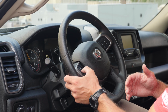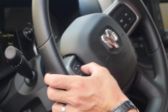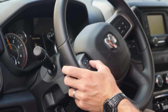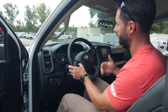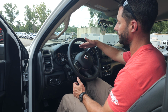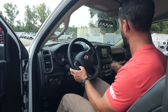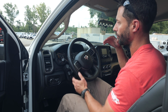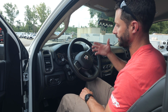So if you just press up, you'll get into the commercial settings, and to the right, it'll give you a password. Its factory password is 0000. So we'll just go across here. And then you'll be able to get into the commercial settings, so you can program your auxiliary switches, and how your PTO runs, your ramp rate, things like that.